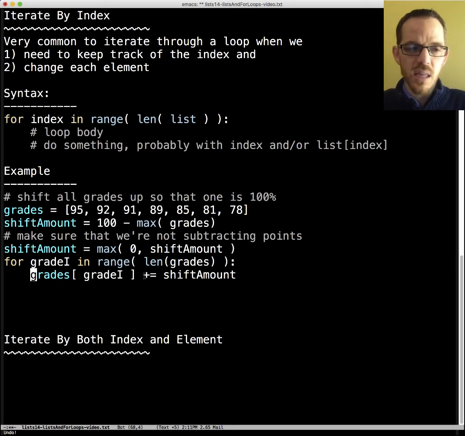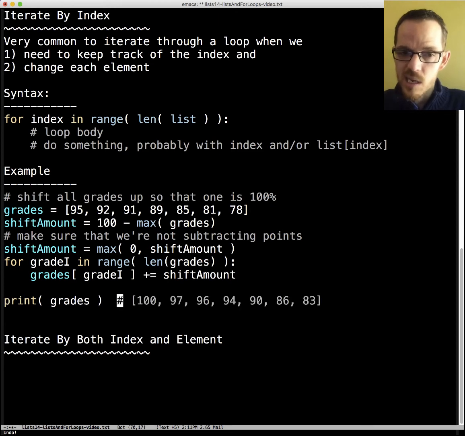So the shift amount's going to be 5. We're going to add 5 to 95, assign it there, and it will actually change this value. And then we're going to take 5, add it to 92, and so on. So if we printed out grades now when it's done, sure enough, it says 100, 97, 96, 90. Notice we've added 5 to each one of them, and it did change the elements inside the original list.